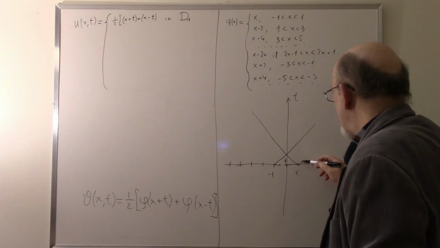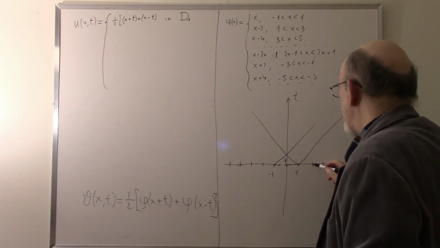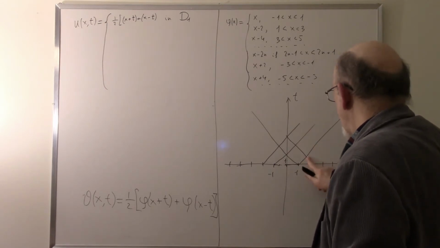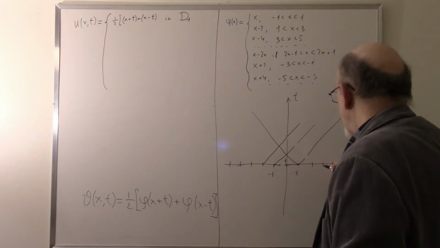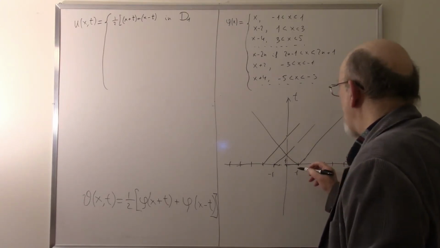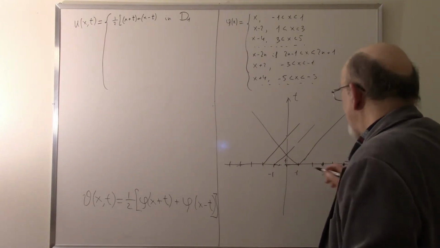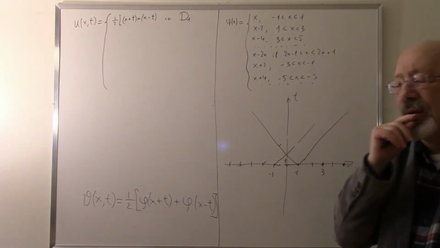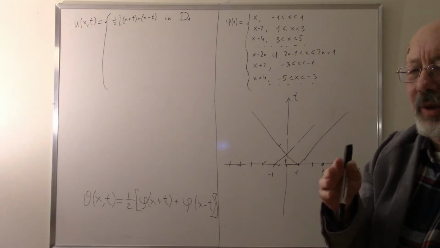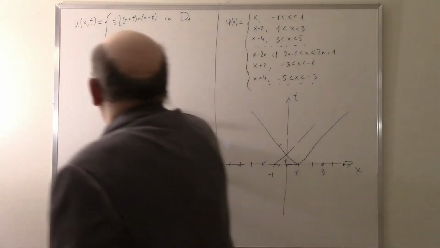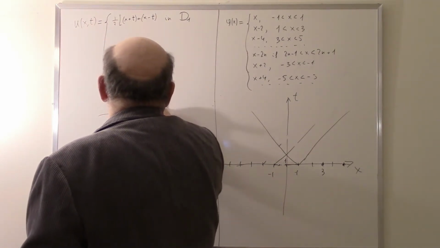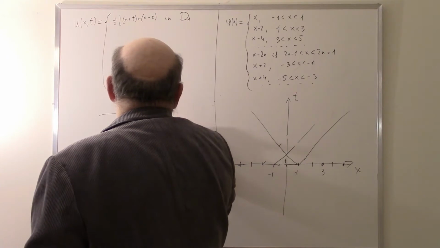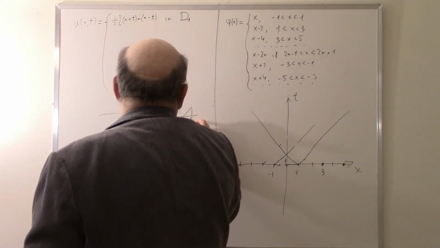Now we consider the next domains. One moment. No, it is wrong. So it is 1, it is 3. I have to draw characteristics through all the points where this function phi of x is discontinuous, or its derivative is discontinuous. These points are called singular points. So this function phi of x was like this. It is point 1, it is point 3, it is point 5, and so on.